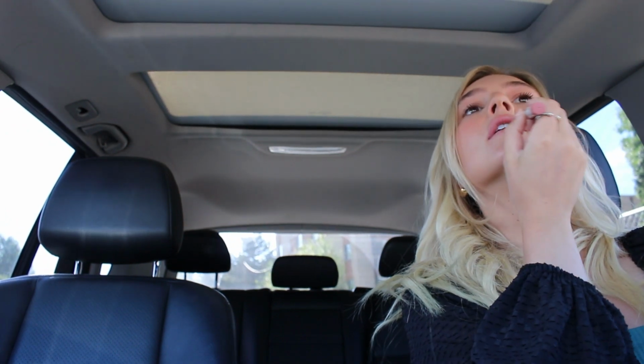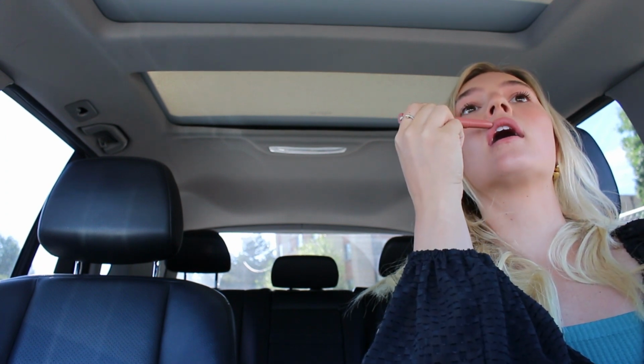All right, let's do that. I lost my, I had a Merit, literally wore it one time. I had a Merit lip gloss and I lost it. So, I've had these in my bag forever. They are from Target and they actually work pretty well. It is just the Lifter Gloss from Target by Maybelline and the Super Stay Pink Crayon, also by Maybelline.